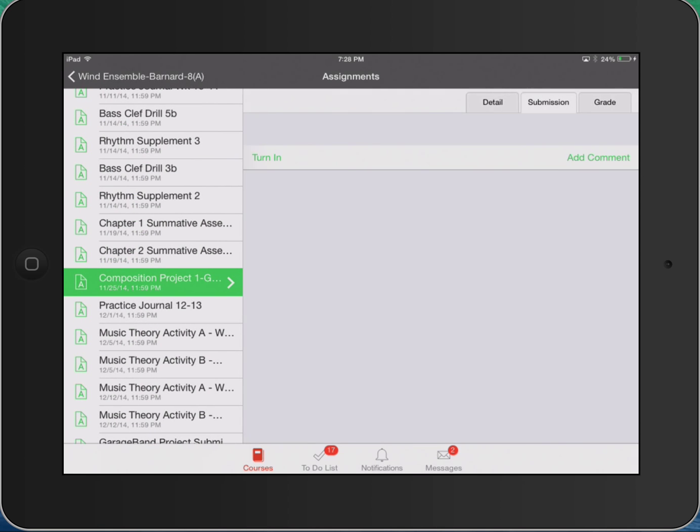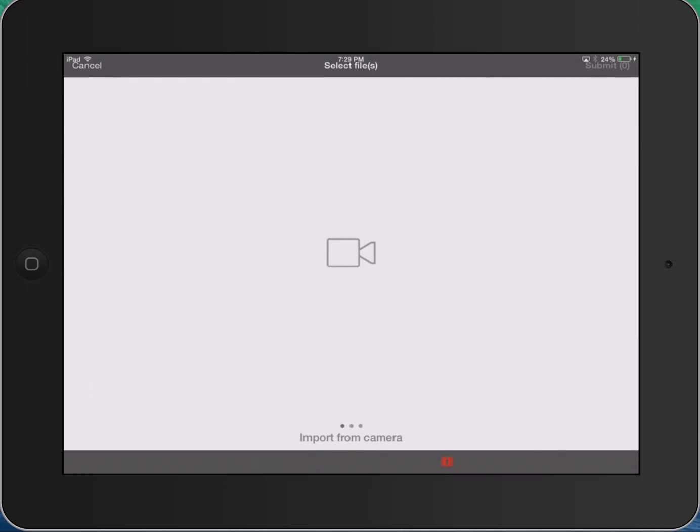So I click on submission, and you'll see that I've already turned it into PDF. It does say unknown. That doesn't matter, because when I open up the PDF, you should have your composition title and composer name, and it shows me that you're the person that turned it in. So don't worry about that at all. But to turn in, we'll just hit turn in. There you saw it said turn in again.